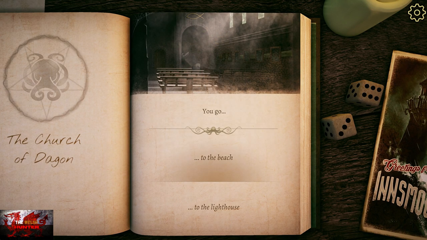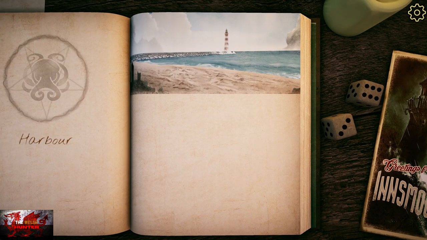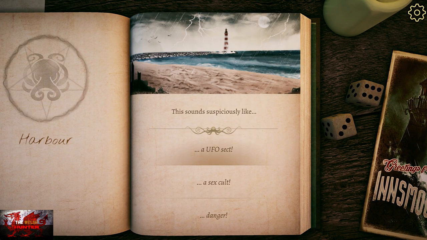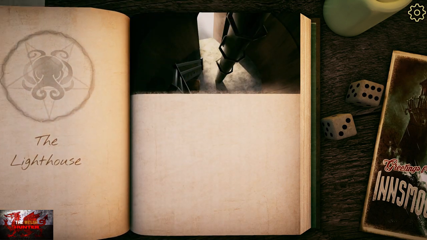And now, let's go to the lighthouse. Right, choose danger. Third option, Mr. Danger. Stranger danger. Right, now choose enter.